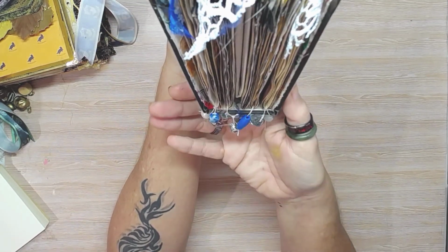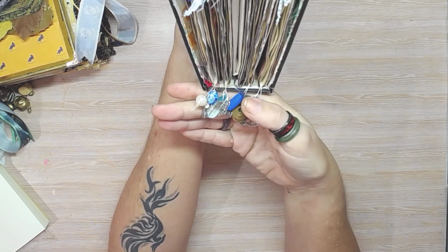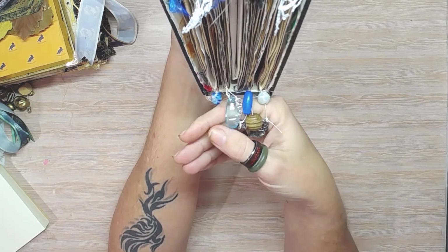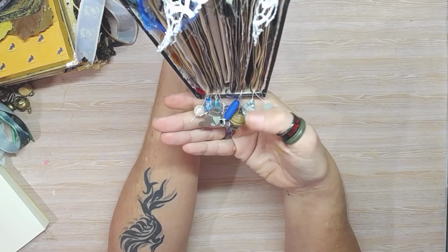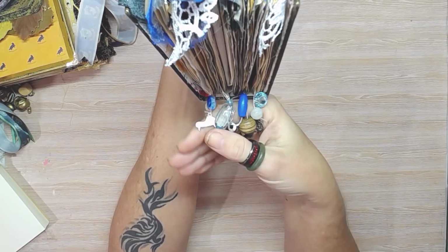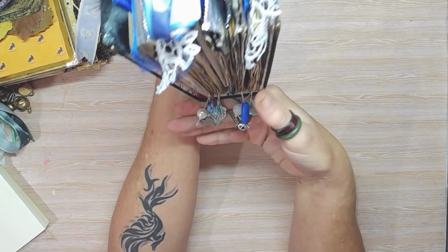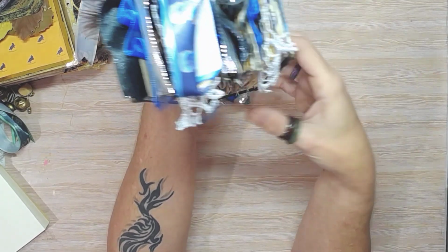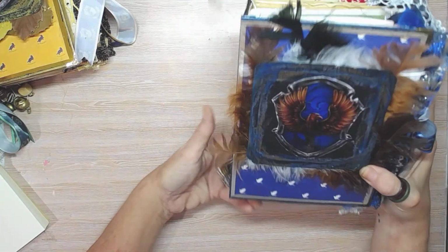Now, I've made these so you can cut them off. You can just remove this if you want. These are just the strands from when I've sewn in the signatures. But I've put in some little charms that allude to each house. And so, obviously, with Rowena's diadem, I wanted some jewels and so forth there. And there's a feather for the eagle and all of that. You'd be able to use these as little bookmarks and stuff like that if you wanted to. They're long enough that you could move them up to the top of the book. But we've got our little charms.